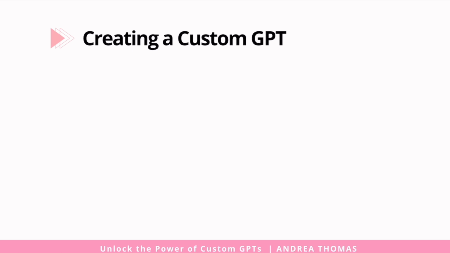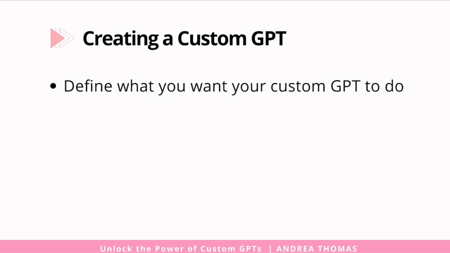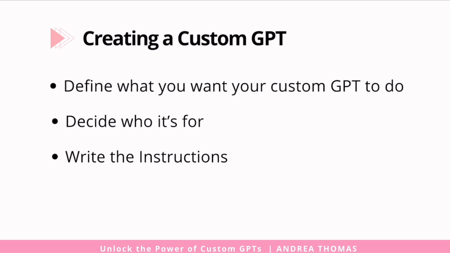Let's talk about creating a custom GPT. The first thing you want to do is define what you want your custom GPT to do. You want to decide who it's for. Are you going to create this GPT just for you to use, or are you going to create it for other people? And you want to write the instructions. You want to write out exactly what you want the GPT to do, like if there are specific steps you want it to follow or details it needs to know.